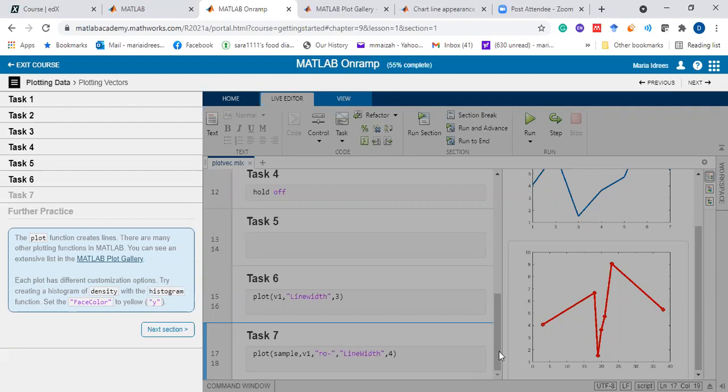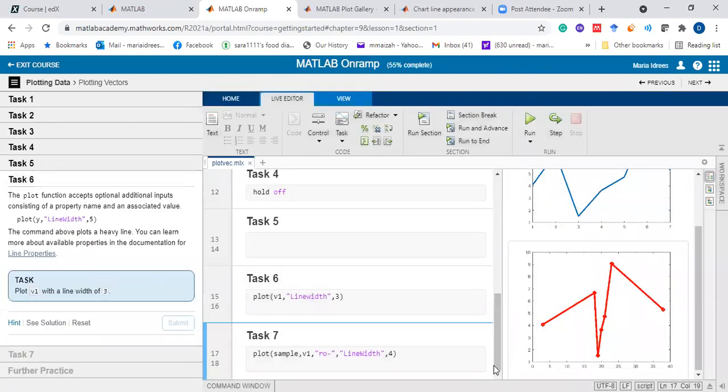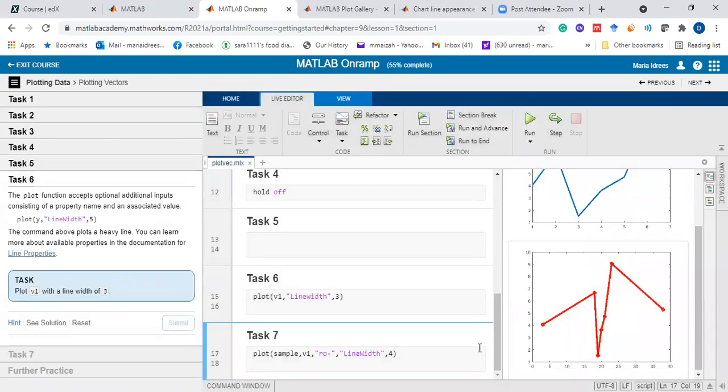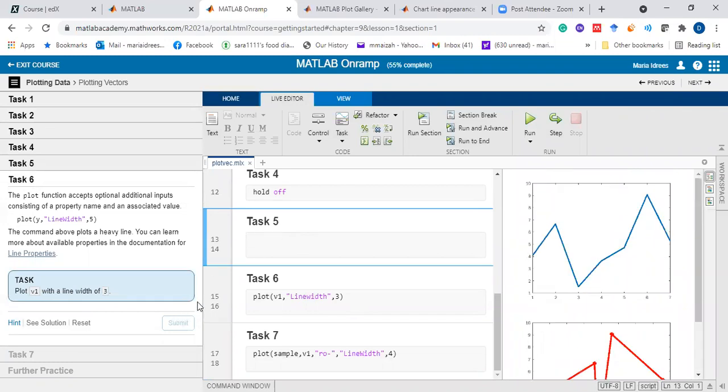Let's try to do it. I'm not sure whether we will be able to do it, but where is the practice? I cannot go to the practice now. Practice is missing here. So what I suggest is I do it in task 5.